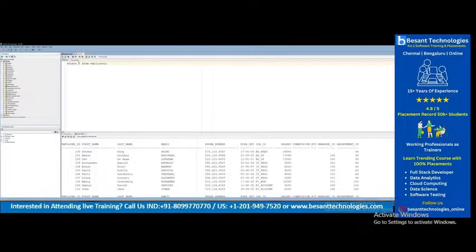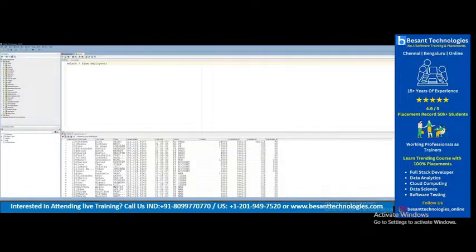The major focus is this play button, run statement, to run any kind of command. Once you run a command, this white screen will be divided into two parts. One is the input pane, another one is the output pane. The output of your queries will be displayed in the output pane, whereas in the white screen, you can write your code.